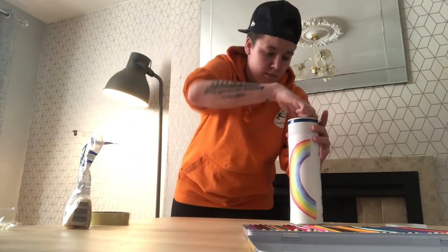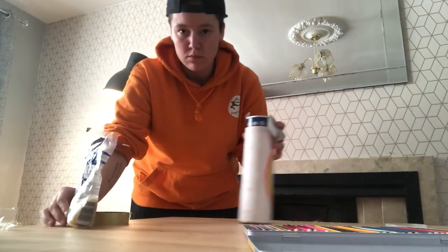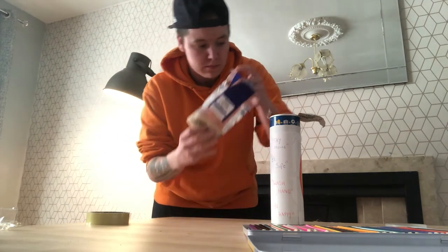Then we're going to add our rice. So you're going to take the lid off on the top. You can pour in as much or as little rice as you want. Depends how noisy you want your shaker to be.